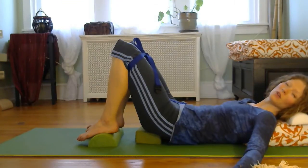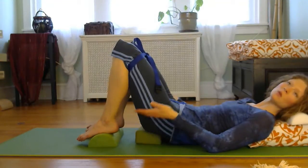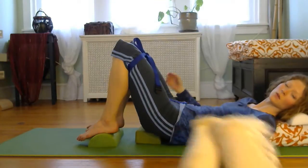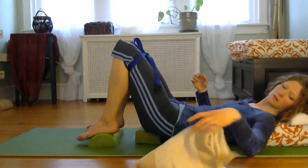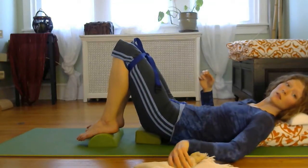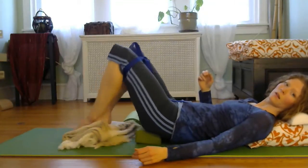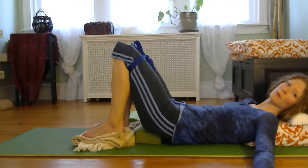right? And if your hips are bolstered even higher, then what you can do is, the feet are at this height. So maybe you bolster your feet as high as your hips, and then you gradually drop the feet down. So I have this rolled blanket, and so maybe I get some release with my feet at this height, and I want to drop them down a little bit lower, but not as low as the floor, right? And then maybe I can see if I can get some release here.